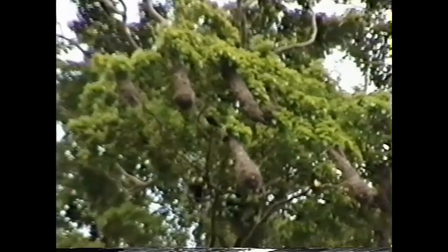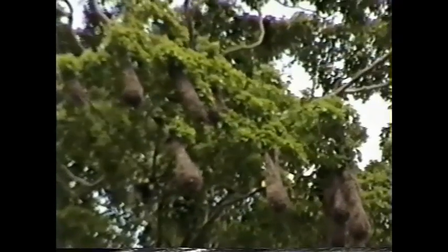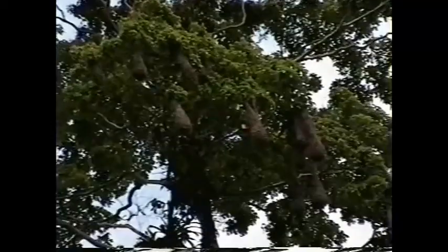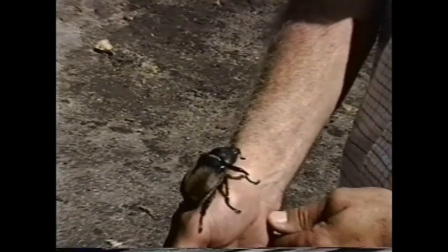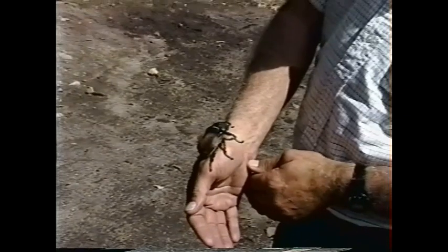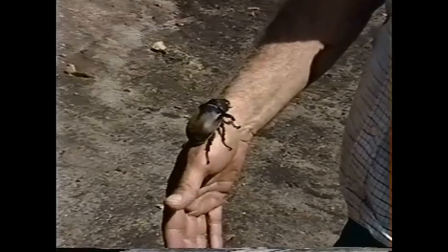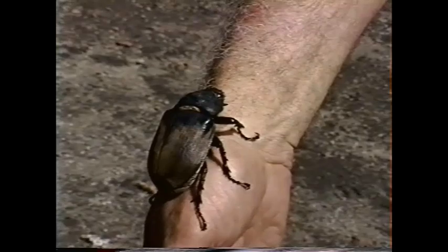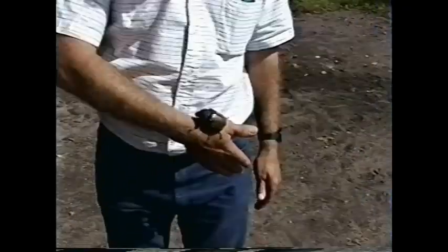Wow. For bugs, and we found one. We found one. What do you think, BJ? Donna? Roberta? You want to come on out here and visit Costa Rica, where this is what shows up in your bedroom? And he's, by the way, a little one. It is. I've got a bigger one in my office. I think he loves you, JW. I think he does. Now you're going to have to marry it. You know what you told us.